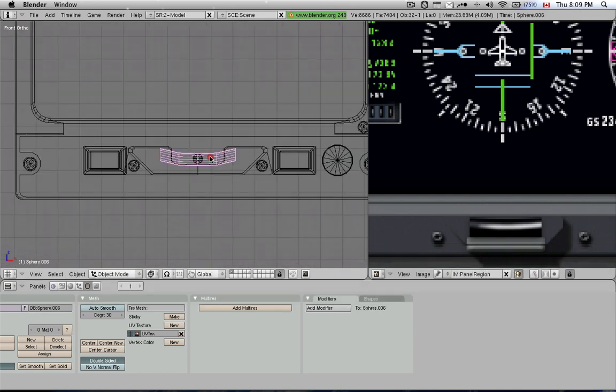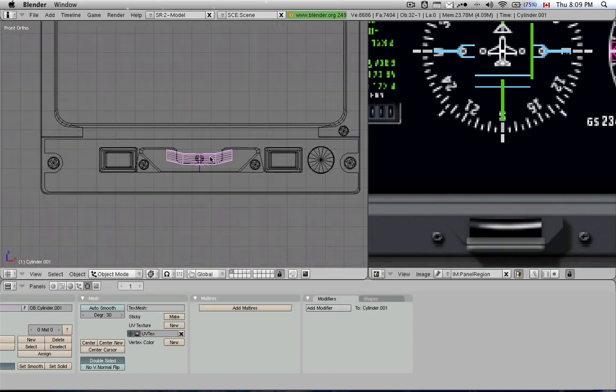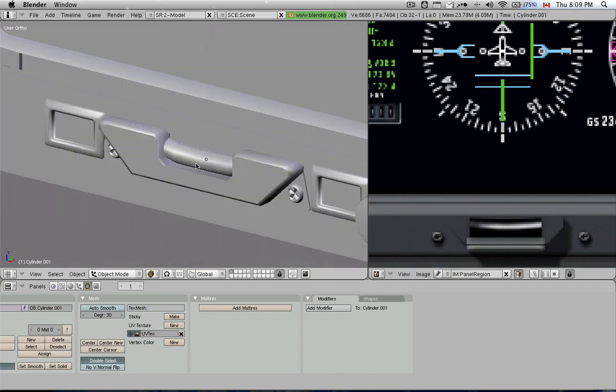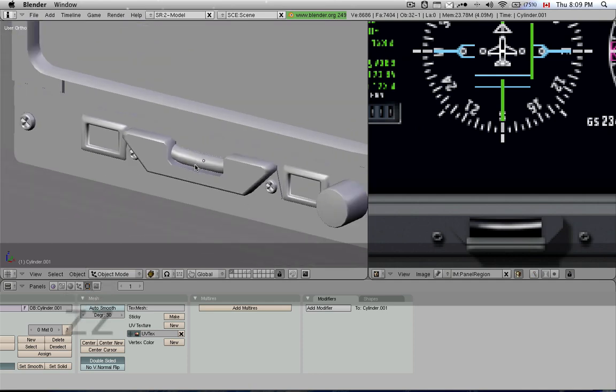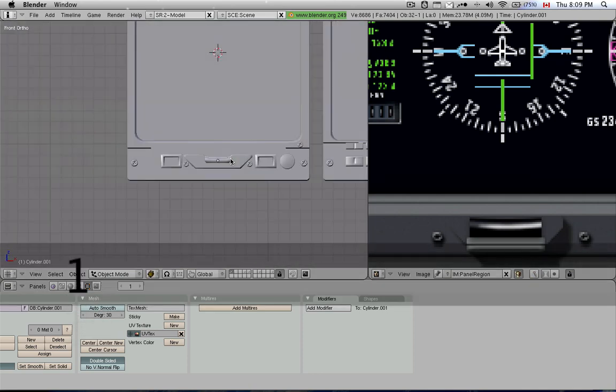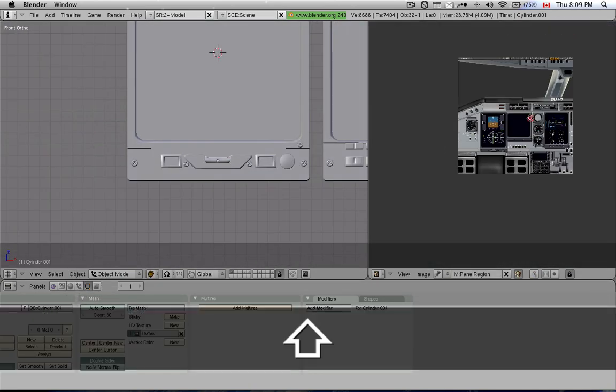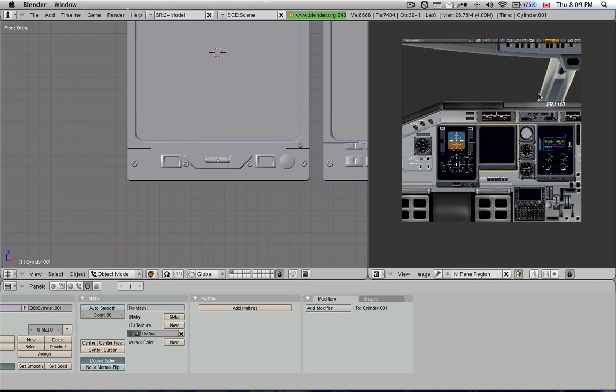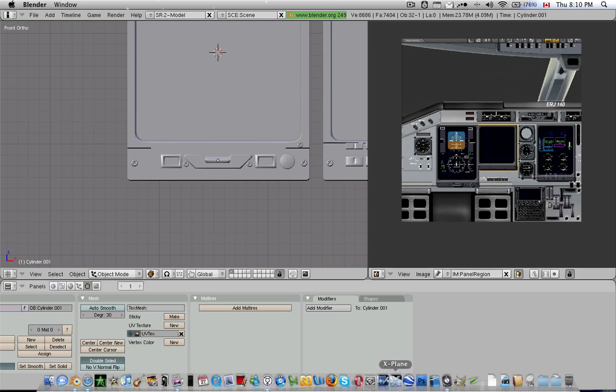But first you'll probably notice that we're going to run into an issue. And the issue is that we need to make this thing transparent. How do we go about making an object in Blender transparent so that X-Plane recognizes it? Well, let's take a look at our texture here. Remember I told you that this is normally transparent and it needs to remain transparent for the 2D cockpit? Well, not so with the 3D cockpit.